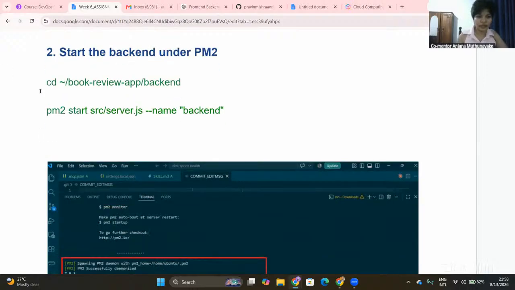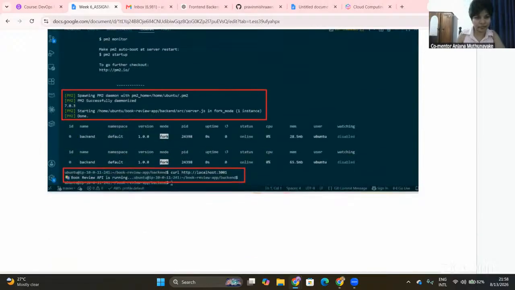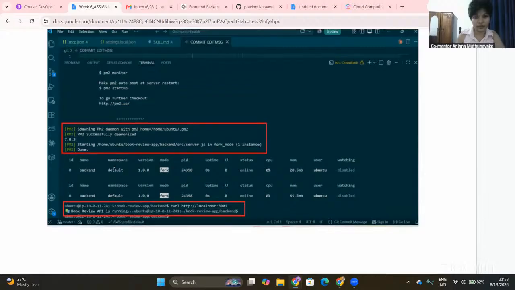You can see here, we are going to start the backend under PM2. For that, we run pm2 start, and then this command, and we give the name as backend. You can see the output after running it.